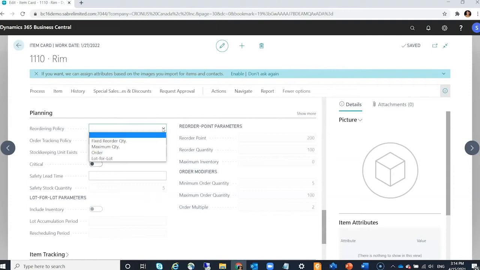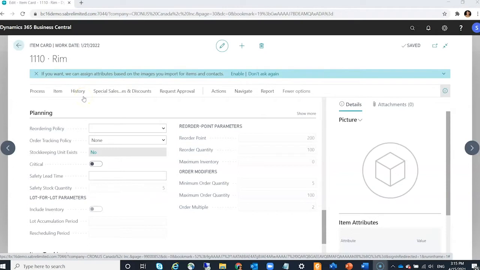Lot for lot is typically the most popular option that people that are new to planning will use. It's got a lot of flexibility behind it. It gives the ability to set a lot accumulation period. So if you wanted to combine multiple demand dates and quantities into one suggestion over a period of time, you could do that. It also looks at what you have on hand in that location, what you need for safety stock, and it considers that in suggestions as well as using some other order modifiers. So there are lots of other fields on the planning card that will help with better suggestions, will help with minimizing messages, and we'll explore those in a little bit.